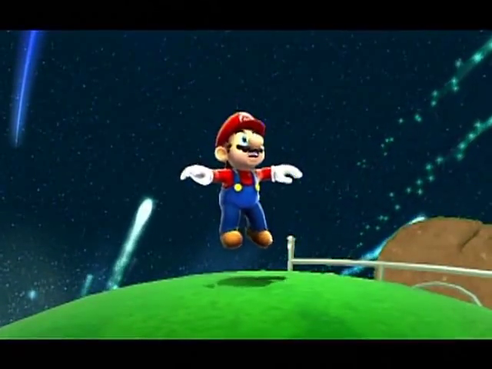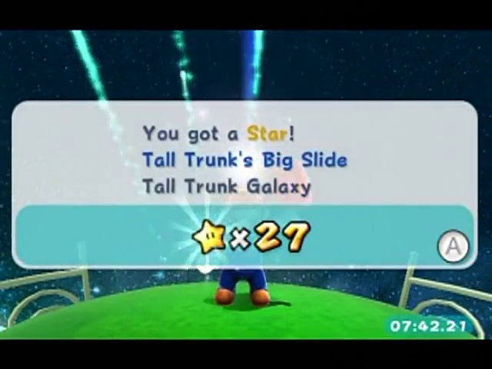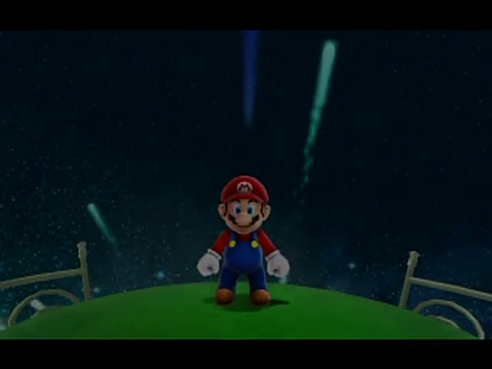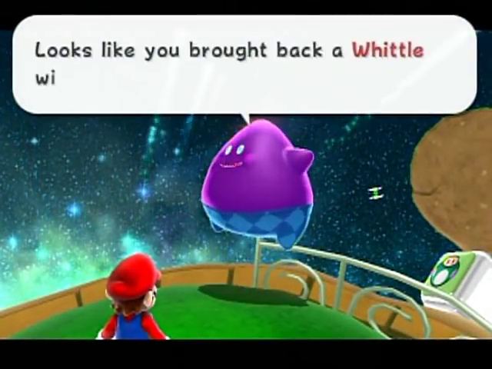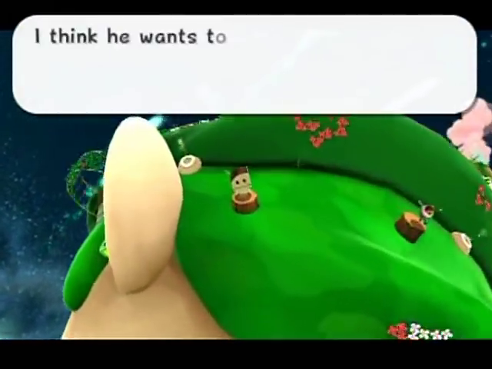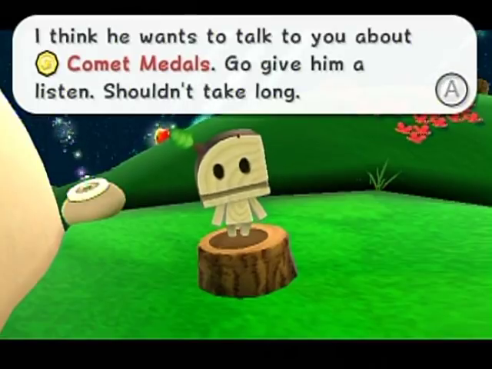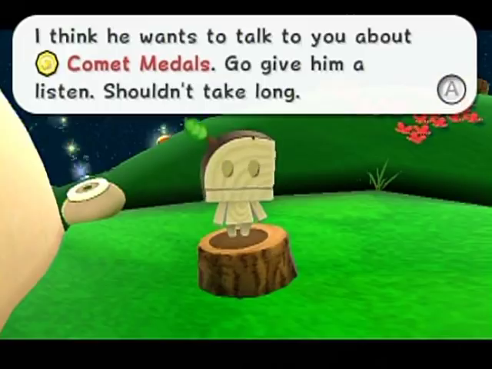Yep, we're on the backside of the planet. Whenever we're on the backside, it means that there's a visitor, because we're on grassiness, and that's how you can tell it's the back, as opposed to the flatter, more concrete area. Looks like you brought back a Whittle with you. I love those guys. Oh, maybe I shouldn't have given their name as Whittle so early on, because this is the first time their name is actually introduced in the game, isn't it? Guess that was like a minor spoiler.